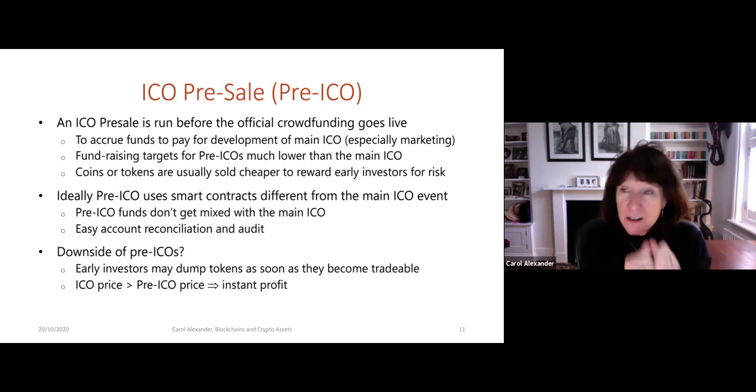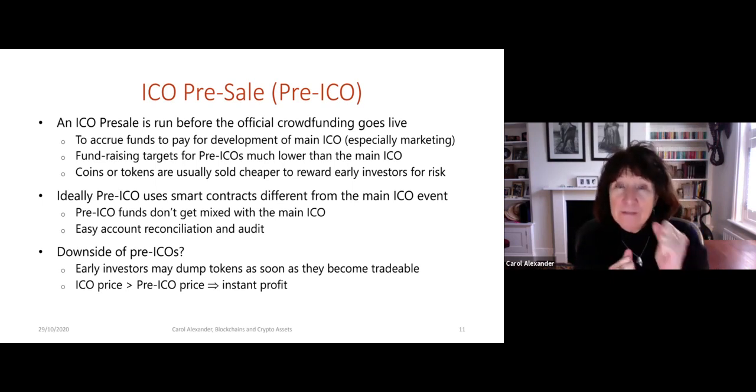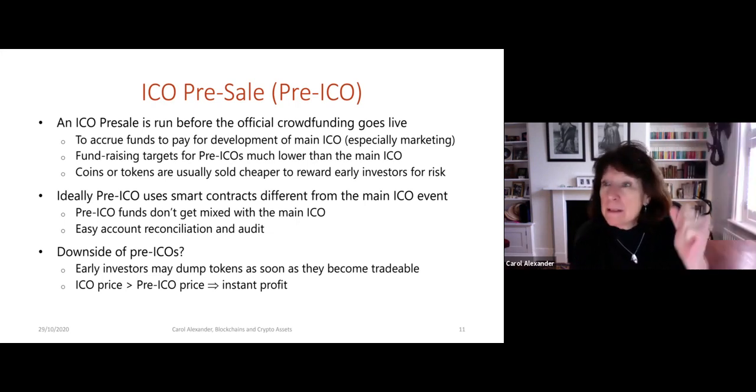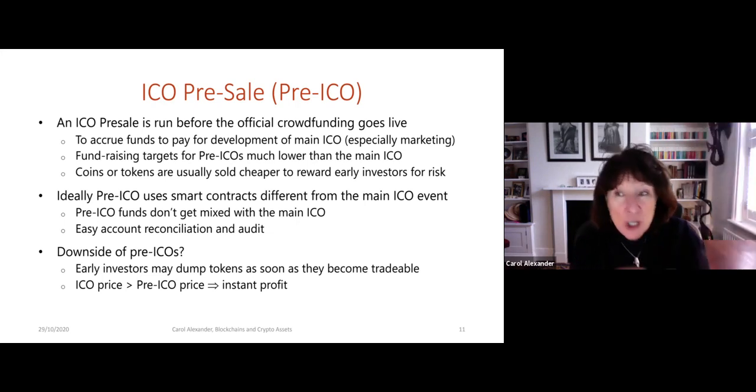And then the early investors wait for the price to be bid up in the ICO, and then they dump it. And if you've sold a lot on the pre-ICO, that can have a terrible effect on the subsequent prices. So the early investors can make a very quick profit. This happens all the time with IPOs, unfortunately. So one has to be quite careful about pre-ICOs, not to give too many coins away. Otherwise, the whole ICO could just be a washout.